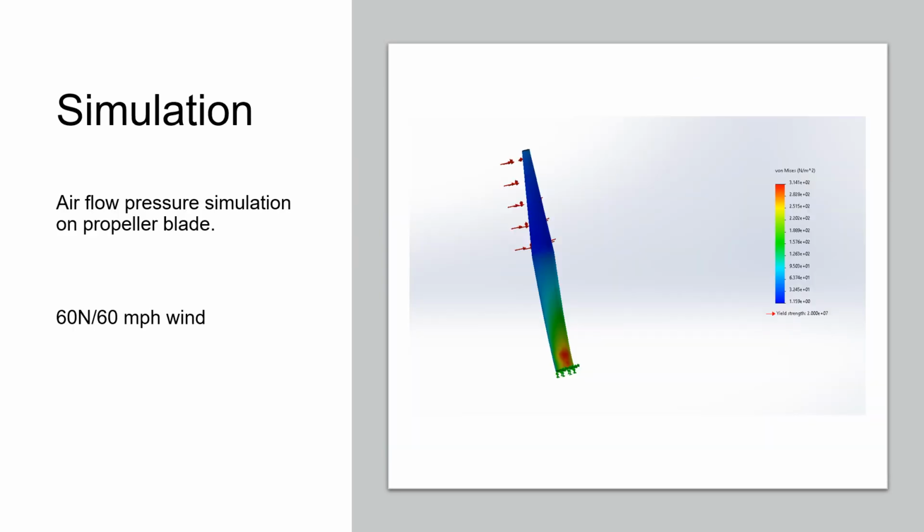This is our simulation for our blade propeller. We have our fixed point at the end of the blade that would be placed inside the blade hub, and we put our pressure on the end of the blade, which is not necessarily realistic, but we felt we should get some sort of pressure on there and see how well it responds to any sorts of pressure. And as you can see, the most stress is placed near the fixed point, which is most likely where it would break if you were to put a ton of pressure on the top of the blade.